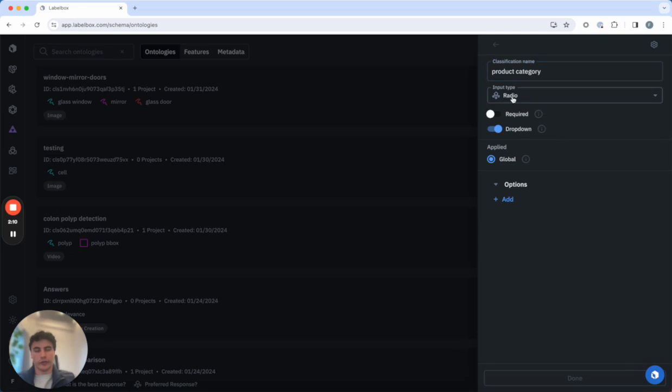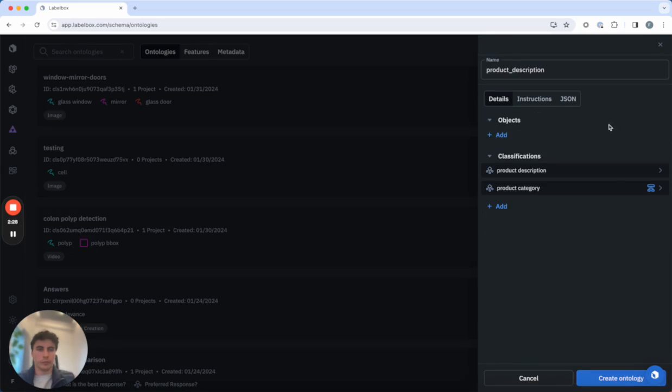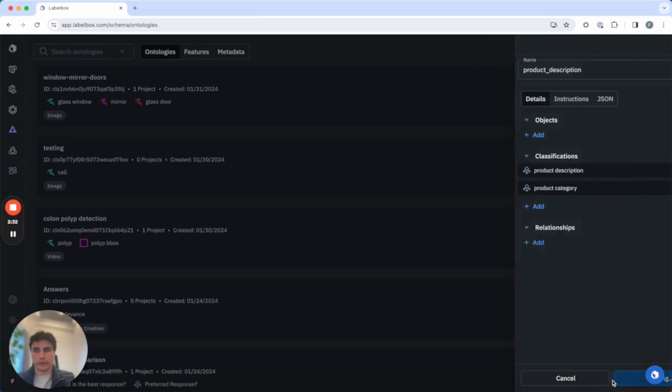If we're interested in having Gemini infer multiple attributes, we could select checklist. However, in our case, each of our products belongs to just one category, from pet care to clothing to electronics. Once we're comfortable with our ontology, we can go ahead and select Create.